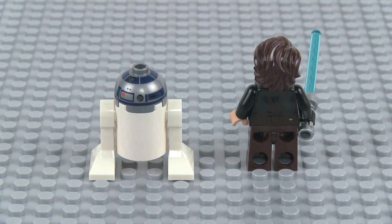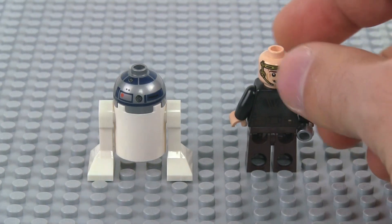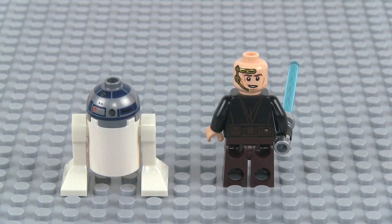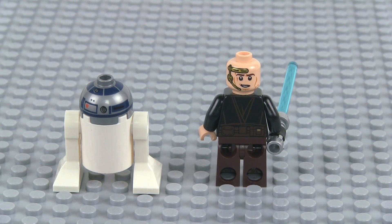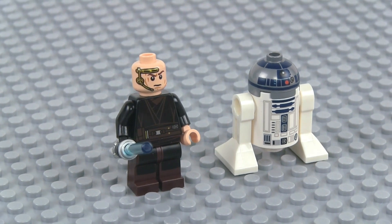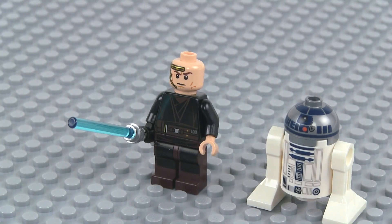For Anakin, he actually does have two faces here even though he does have the headset on. On the back you can see the alternate version — there you can see the full headset and the forehead connection point a little bit better. He's got some edge lines in his face, and there you can see a better look at the print from the front and some of the small bits of print on there.